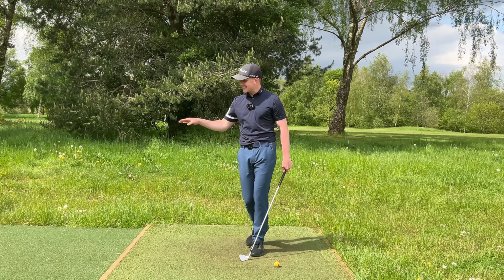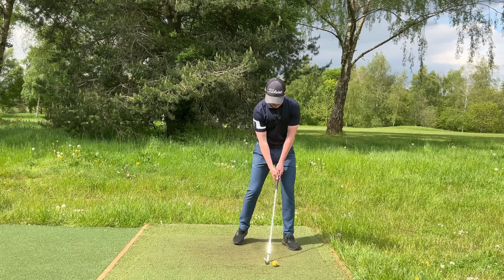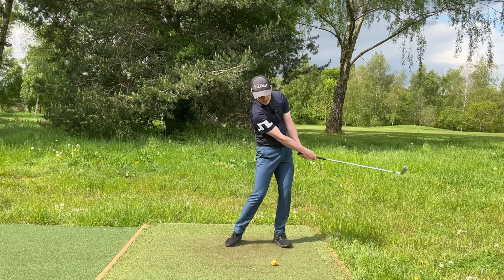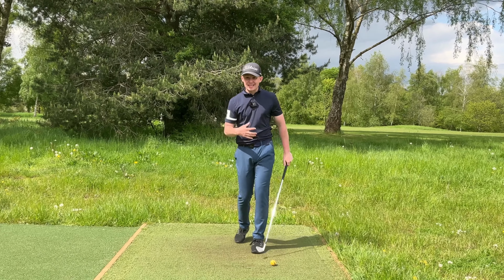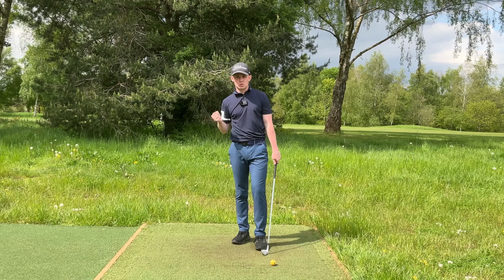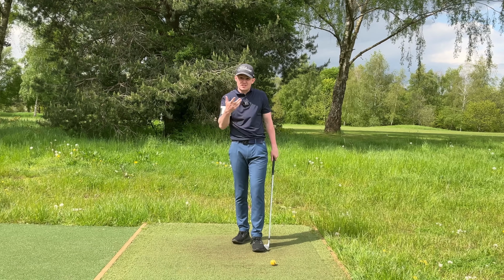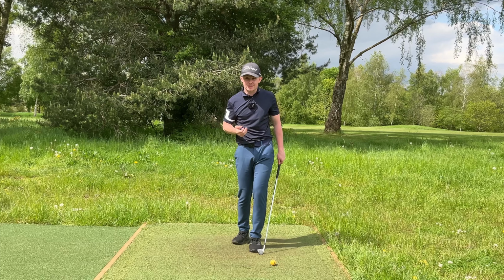So now that I've done that excessively short swing, if I now just try and increase the distance slightly of my backswing and just let it get to shoulder height, I will suddenly feel like, again, I can still sequence my body the right way, but I'm going to feel really comfortable with this position. So not only does it help you with your sequencing, it's also a bit of a psychology trick. It's a massive trick that can help us.